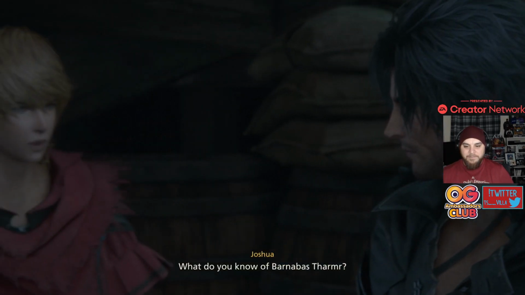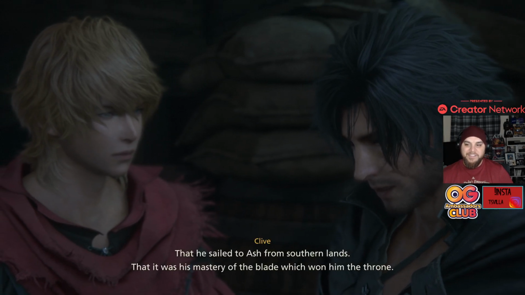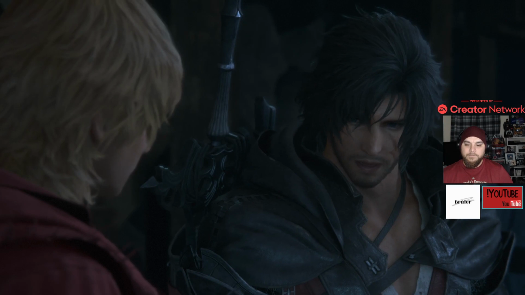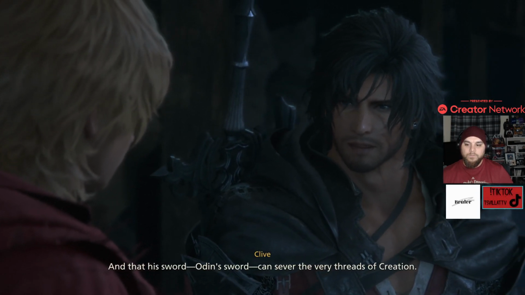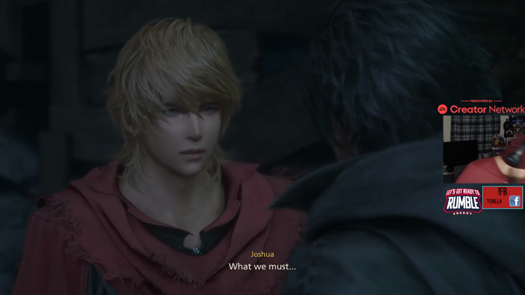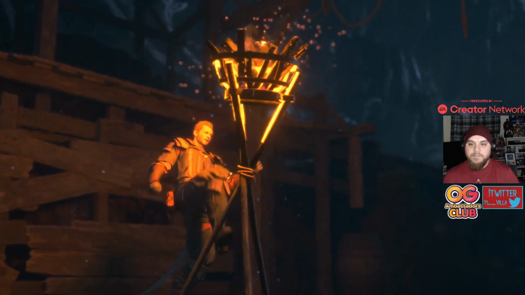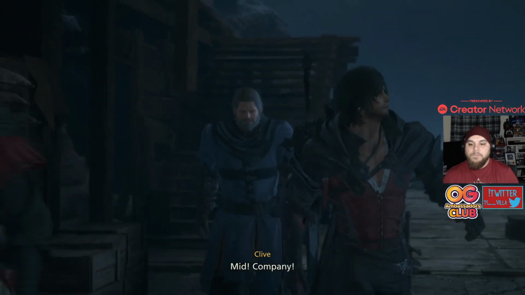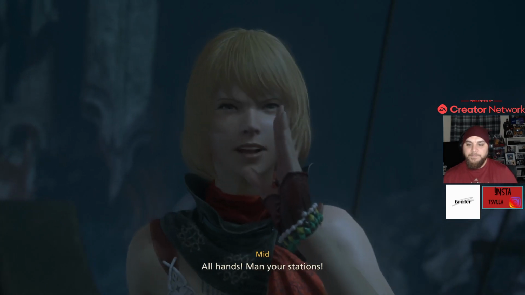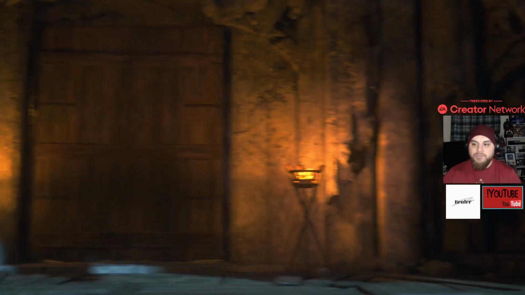Clive, what do you know of Barnabas Tharm? Only what the bards sing. Destroyed us with one hit. And he sailed to Ash from southern lands. That it was his mastery of the blade which won him the throne. And that his sword, Odin's sword, can sever the very threads of creation. But don't lose any sleep over a last tilt. We'll do what we must to survive. What we must. The light! I thought this cove was meant to be hidden. Who's here then? Mid! Company! We'll hold them off until the ship is ready. But hurry! Ready the ship. All hands! Man your stations! Go on, Mid. They all work for you now. Look at them go.